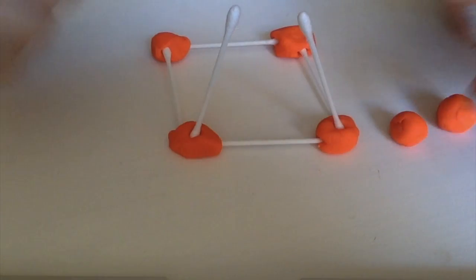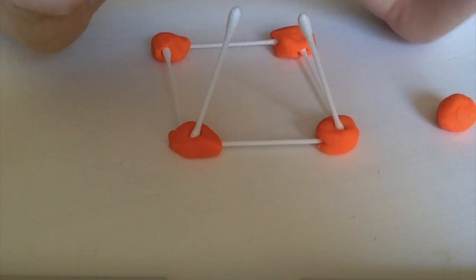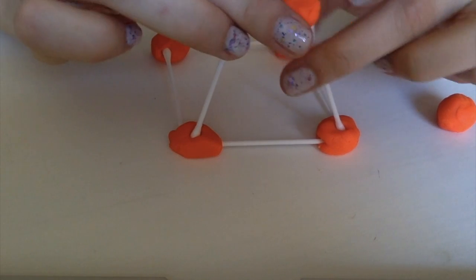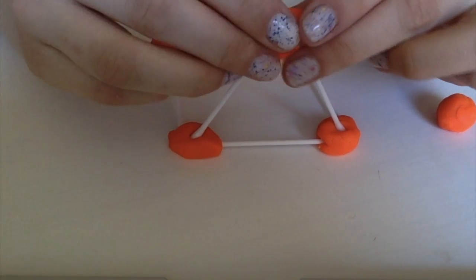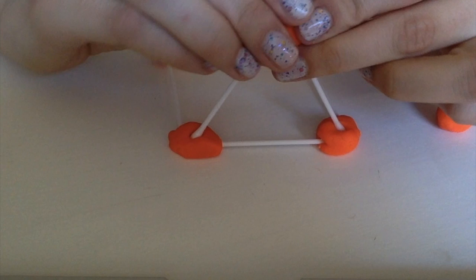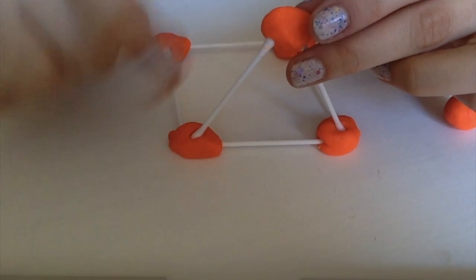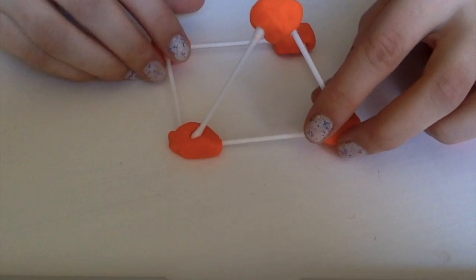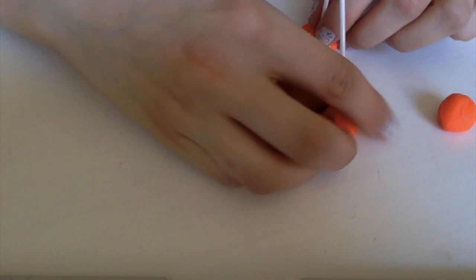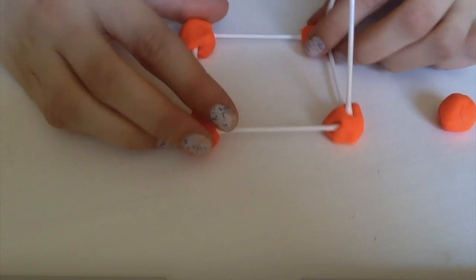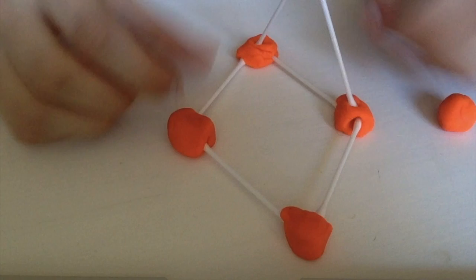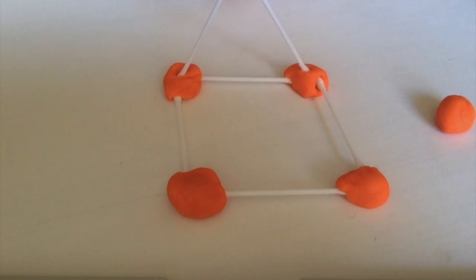And just like the cone, I'm gonna take another piece of play-doh to connect the tops. And I have my anchor chart right in front of me so I can see that I'm not done yet. I have other sides of my prism. See that? I have to make another triangle on this side.